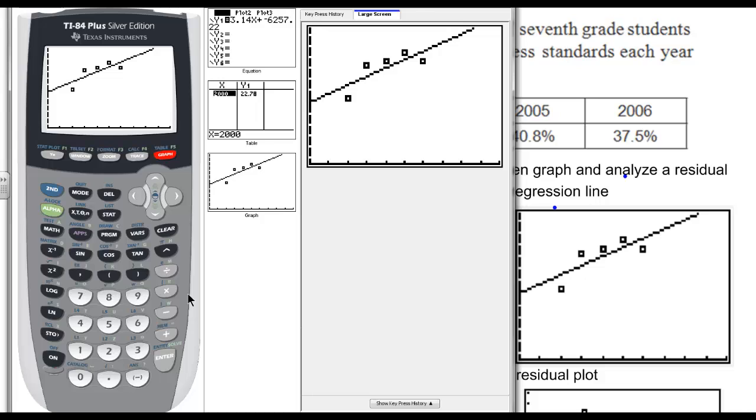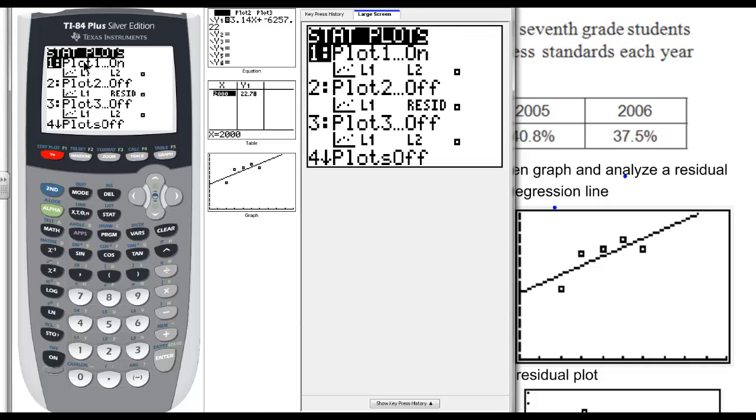Now, we can't calculate the difference between our data points and our line points. I would imagine we could, but it would be painful to do so. So we're going to have our calculator actually do that graph for us and do a residual plot for us. So here's what we're going to do in order to do that. We're going to go up to stat plot again. And at this point, we know we have our stat plot on, and that enabled us to graph this best fit line, as you can see over here to the right that I'm indicating with my cursor.